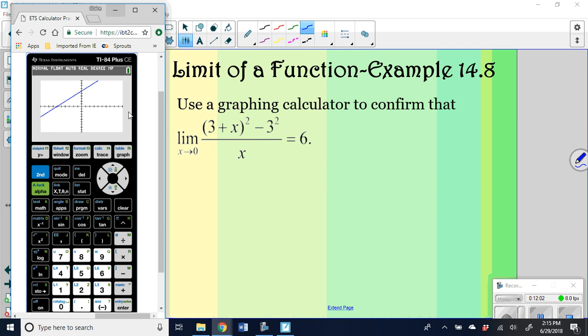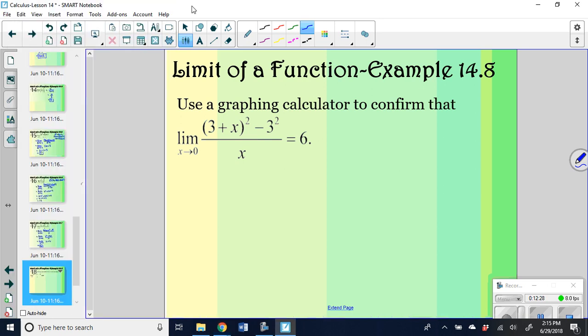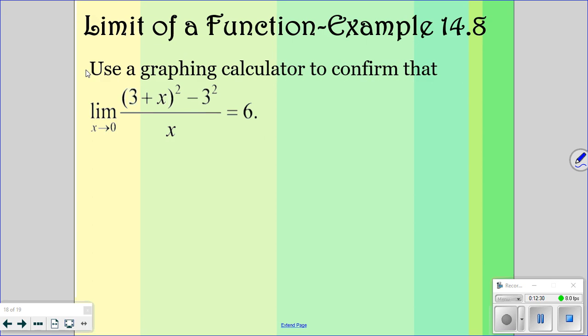It's a line. The way that you confirm the limit is to go to table. And so if you look, as we approach 0, from the left and from the right, we go from 2, 3, 4, 5, we get an error, 7, 8, 9, 10. So what do you think at 0? What's the logical number that's in between these? 6 would be the answer that you're looking for. So that's how you can use the graphing calculator to confirm that one.